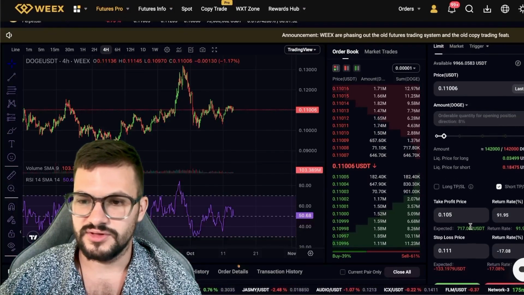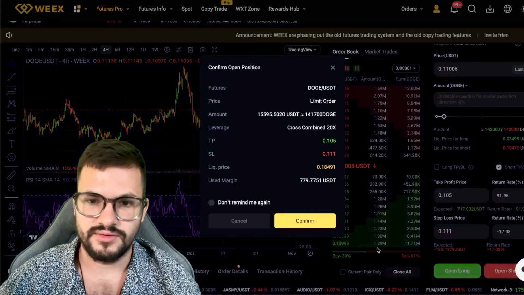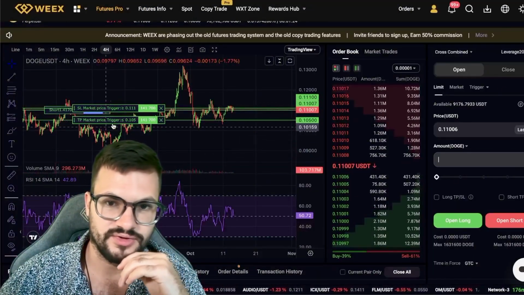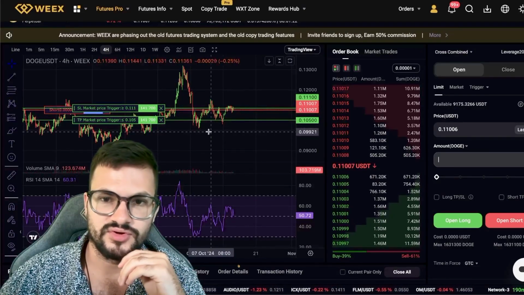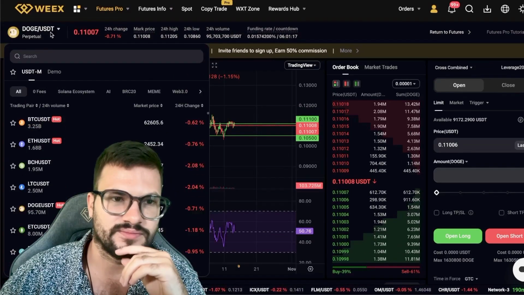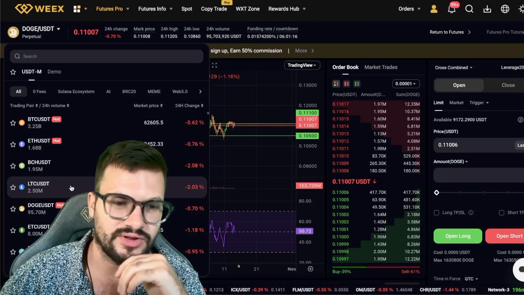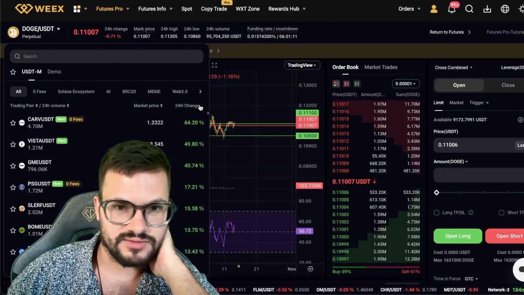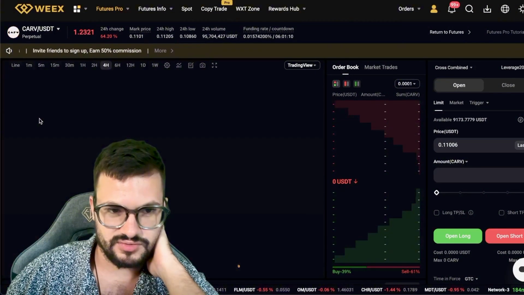Now let's get ready. I will open this trade right now. Let's see, the trade is already opened. Here's my stop loss, here's my take profit, and we can see the trade moving already. Let's see where it's going to be at the end of the day. Now let's look for some token which is really overbought. It needs to be something that has changed a lot, like Curve. Let's check out Curve, guys.